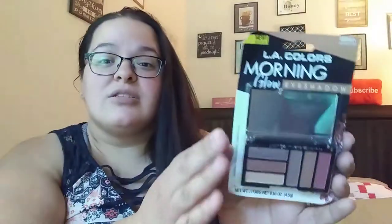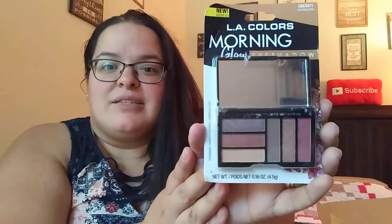Then we have the LA Colors Morning Glow Eyeshadow — I love these palettes because they're those super neutral colors that go well with pretty much anything. Then, I love these plump glosses — they're awesome. This one is in the color Shocker. I do already have the entire set but it'll be nice to have an extra; I love lip plumpers. Then we have this Velvet Lip Mousse in the color Silky — I think I picked up this whole line but I'll have to double check. We have the Pro Tools Jade Roller. You just roll it around on your face. I love it.